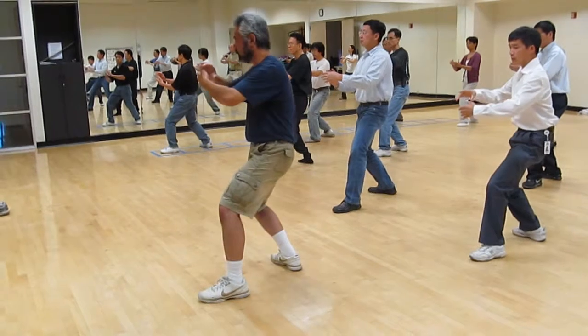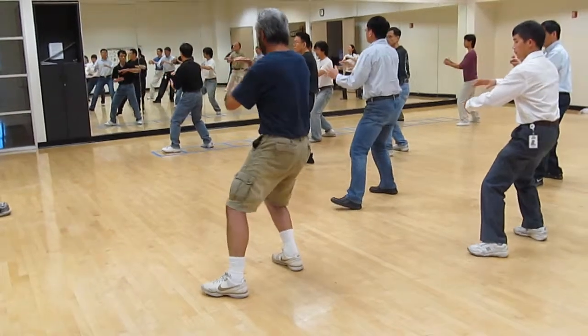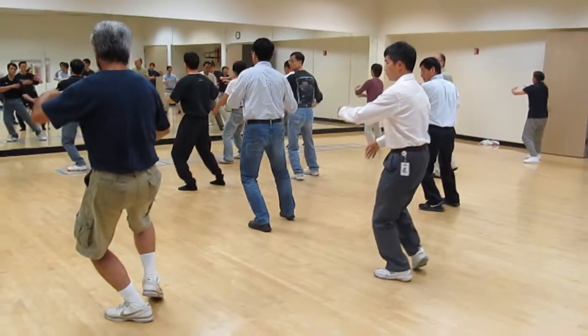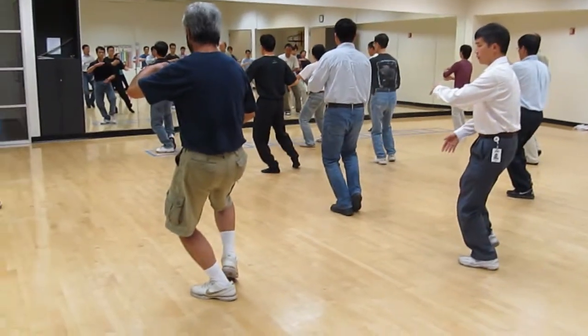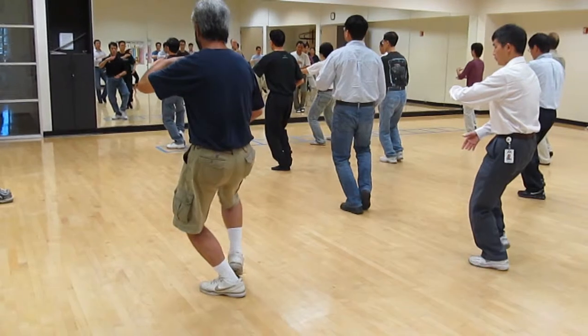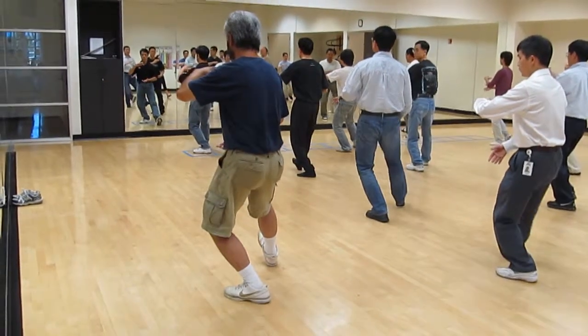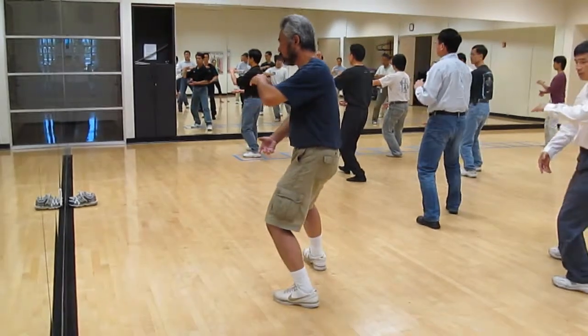Next move, same thing, shift to the other leg so you can turn the left leg while holding the ball back to the back leg. Check your center axis is straight, goes through your feet. Right leg is really free, no muscle tension. Open to the comfortable spot. Make a little turn, go up a little bit.